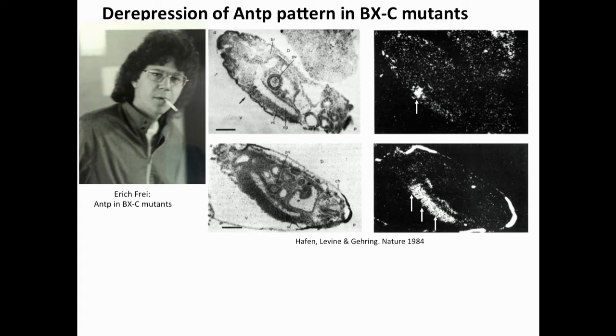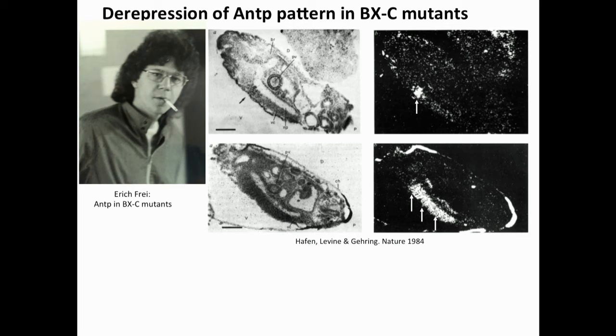This shows the expression of Antennapedia in a mutant that lacks all the genes of the bithorax complex. And I got to tell you, I had a secret weapon during my short time in Basel, and his name was Eric Frey. He was my roommate and one of the most brilliant people I have ever encountered, an incredibly creative guy. And we talked a lot, we were roommates. And he made the critical suggestion that Hoffen and I should put the Antennapedia probe on different bithorax mutants. And that's what you see in the lower right there, the distribution of the Antennapedia transcripts in a mutant embryo that's homozygous for the famous P9 deficiency, which lacks all the genes of the bithorax complex. And you can see that instead of the Antennapedia transcripts being restricted to the mesothorax, you see very strong expression throughout the more posterior regions.